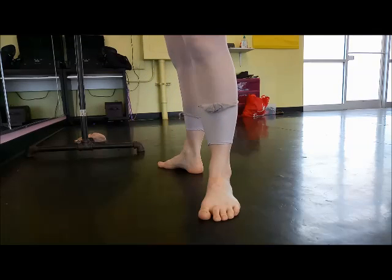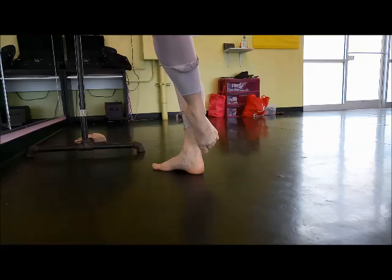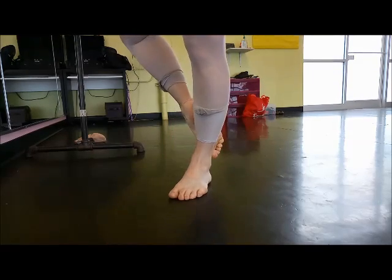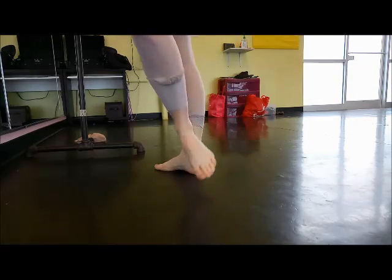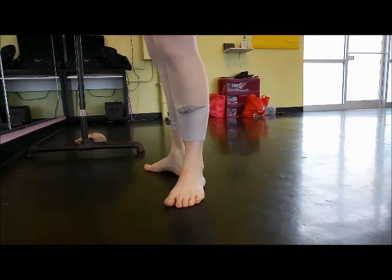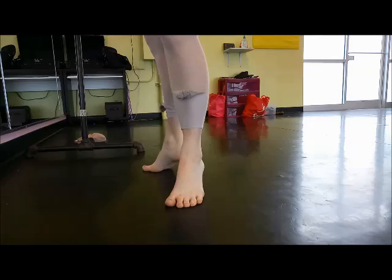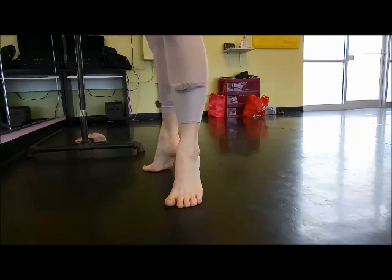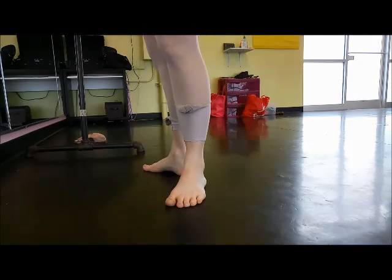After doing your eight elevates and eight relevés, depending on your student's strength, either take a break or transfer to one foot. On one foot, we only do elevates — not relevés at this point, since the gastrocnemius is very sore and you're mostly working the soleus. Start with four elevates on one foot, then four on the other. As they get stronger, add another set of four on each side. When they are already on pointe, they should be doing eight elevates in coupé on each foot. The slower the better — you do not want to be bouncing, gripping, or locking. Elevates should be slow enough that you can spring a little but not lock into your quads.